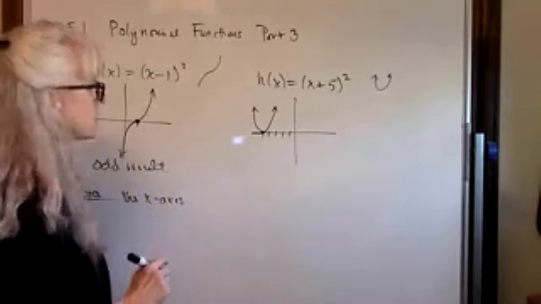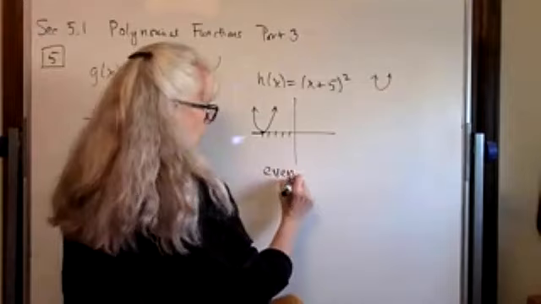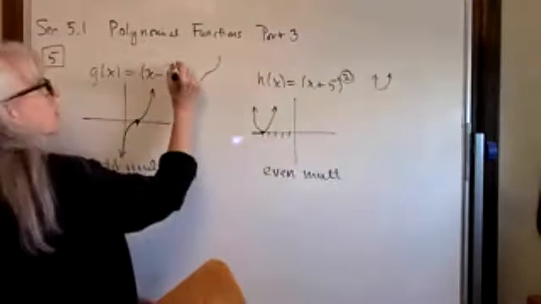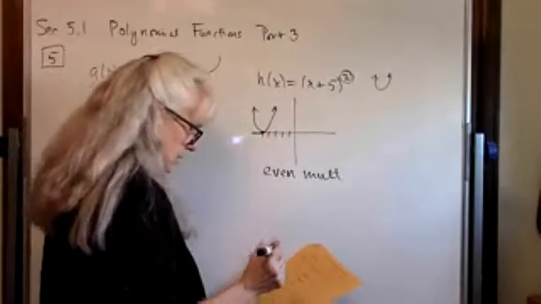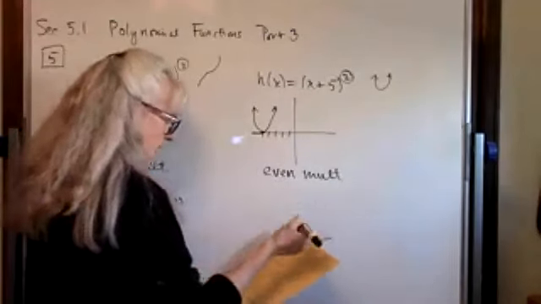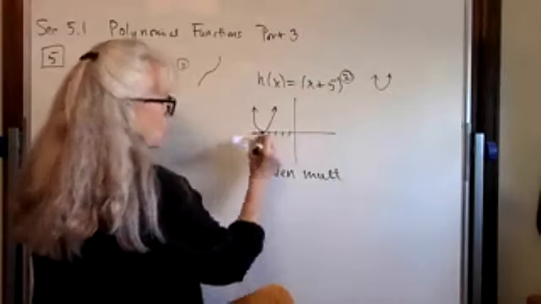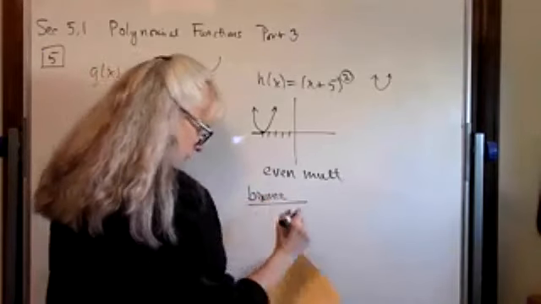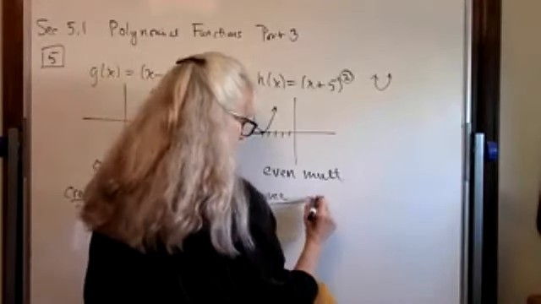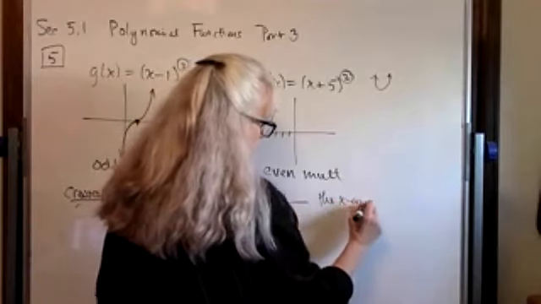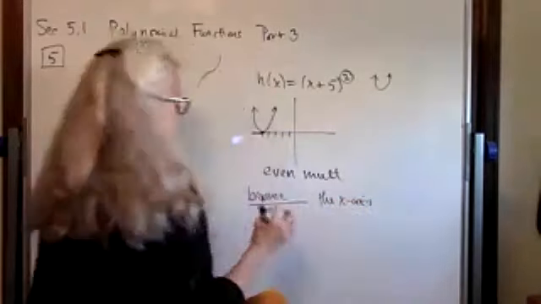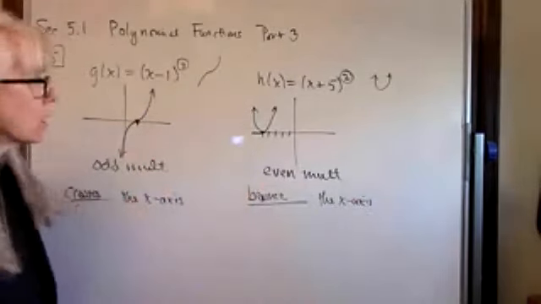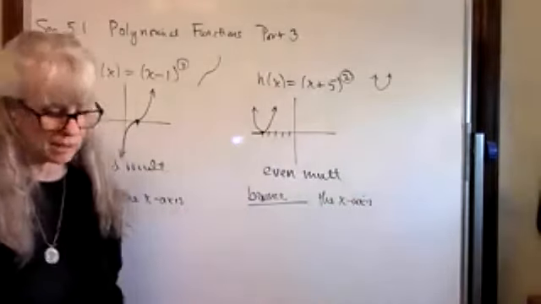What if the multiplicity is even? So this one is an even multiplicity. That's this 2 that we're talking about. Over here, we were talking about the 3, but this is an even multiplicity. So if the multiplicity of the 0 is even, then the graph is going to, I like the word bounce. So in that next spot, we're going to put in bounce off the x-axis at r. So here the graph is bouncing at that 0. Over here, the graph is crossing, which we already knew. We just hadn't bothered to formally state it.